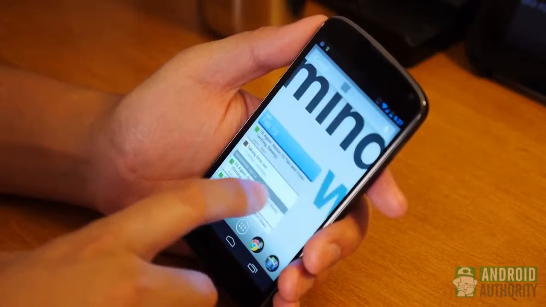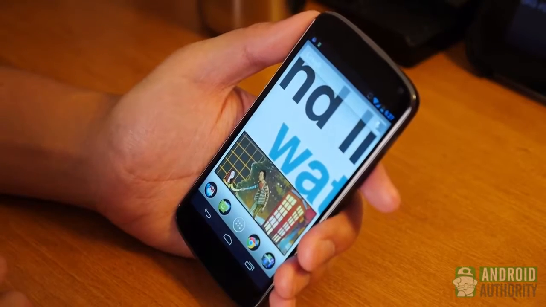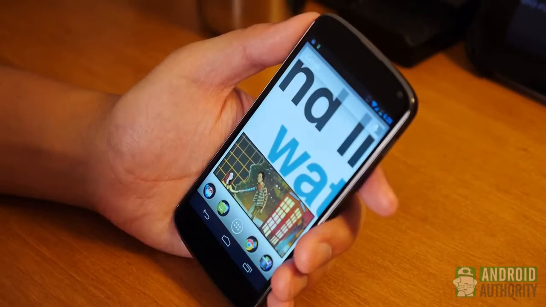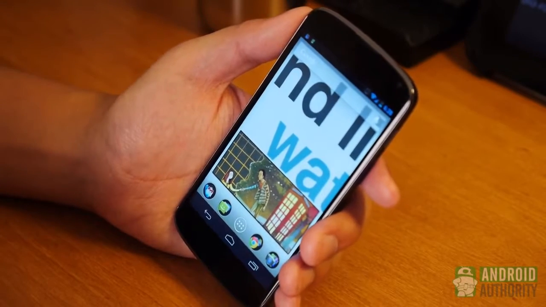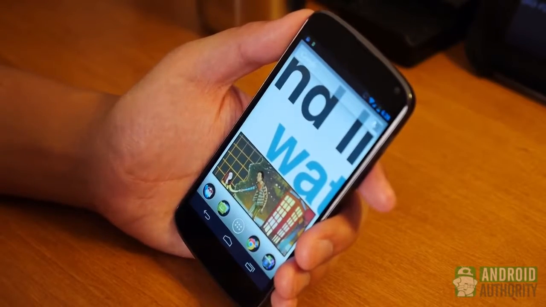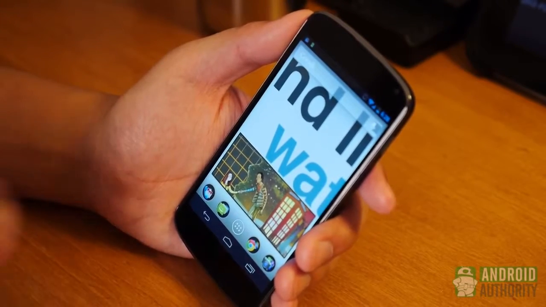All right, so that was just a quick look at what I do on my Android device, at least in terms of how I structure my launcher and the lock screens. And it's just a quick look that is available for you, so that if you look at someone else's setup on their phone, it'll give you ideas on how to customize your phone. And that's one of the great things about Android, is that it is so highly customizable that no two phones are essentially the same.